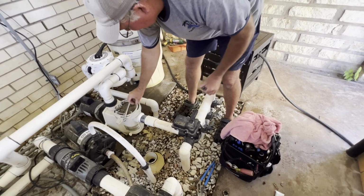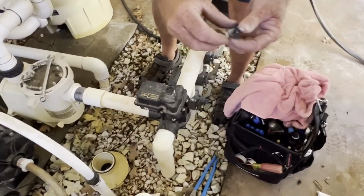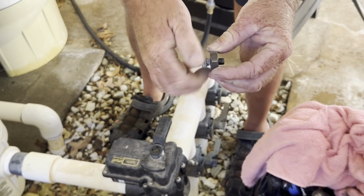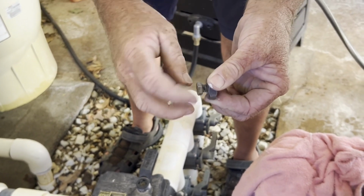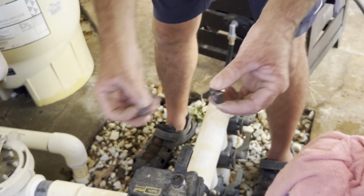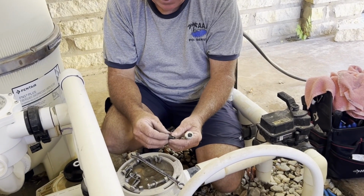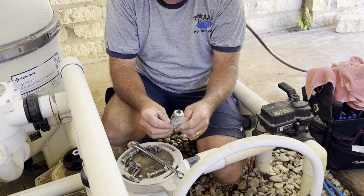Most of the ones that you're going to get are going to be covered in white, calcium looking stuff like that. So we just want to take a second, clean those up. You can use a wire brush. You can use your brother's toothbrush. It doesn't matter. Just any kind of brush will work also. Okay, now that we've got all the bolts cleaned and we're down to bare threads, you can see this, there's still a little bit of this black residue on it because we've done this before.